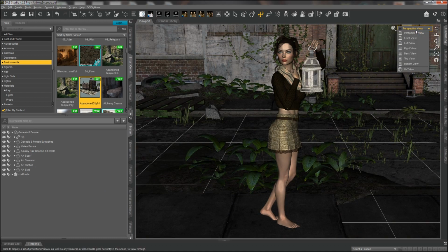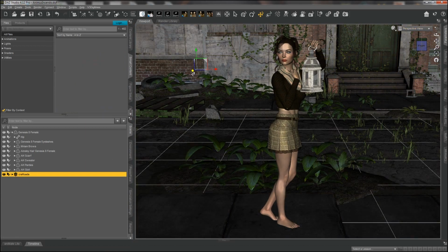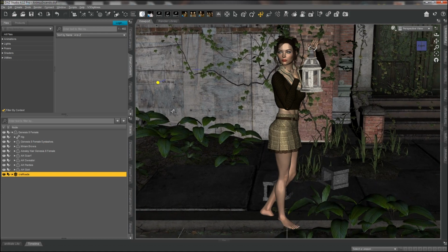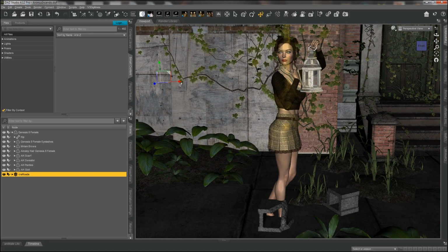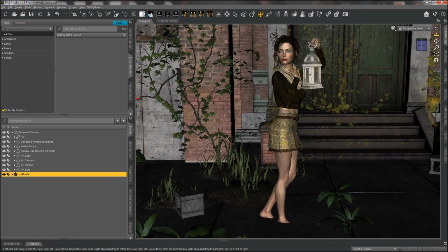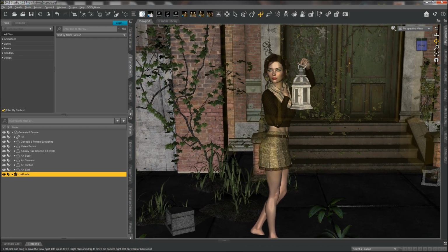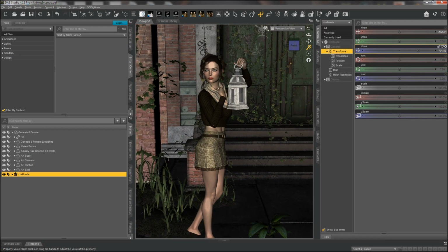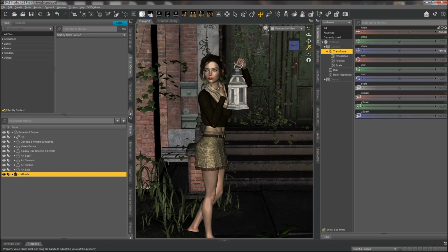First thing I'm going to do is probably go into top view. What I'd like to get is where she's over by that door more. Now I could just move her back there, but I personally like moving the environment more than I like moving the figure. So I am just going to grab onto that and zoom her like so. And then zoom this over, and we're going to put her right here-ish, I think. I want the door close to her in the background there. Gonna move her forward a little more here, so a little more of the door is in there.